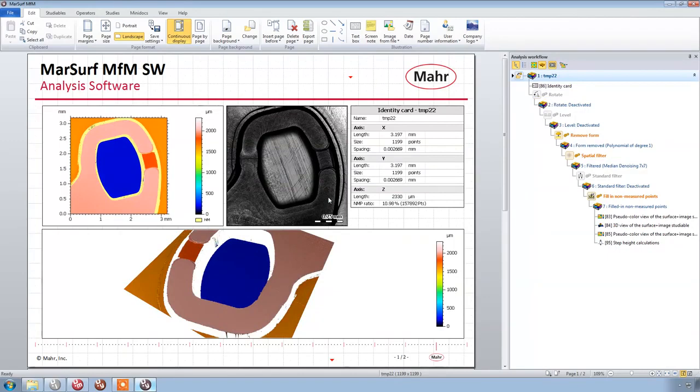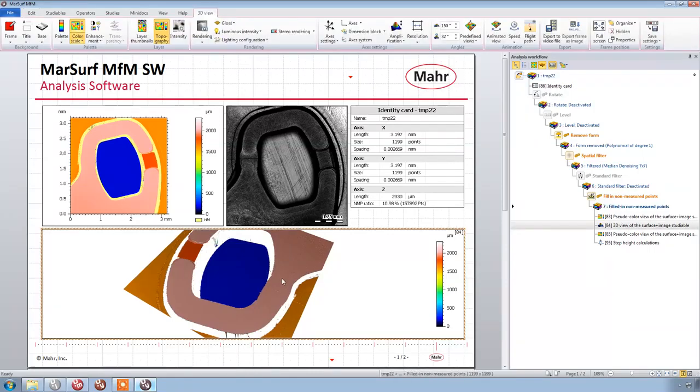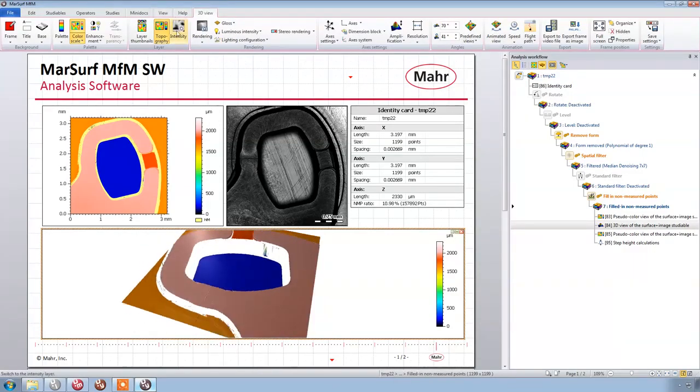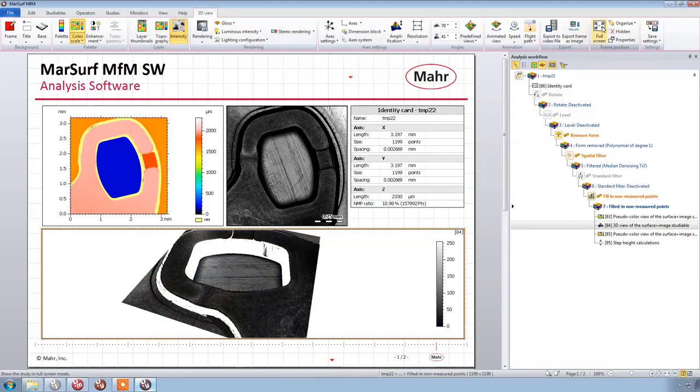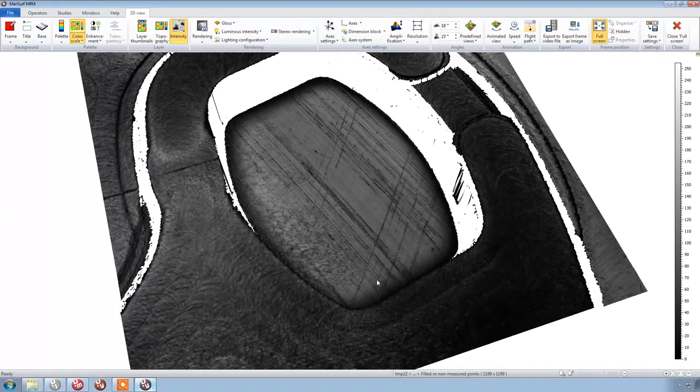There it is. So, as is always the case, we've got our 3 views here, and you can change this around. This is my way of doing things. The software allows you to make a report or a template in any format you want, this is just my personal way. I like to start with these 3 views. In my 3D view, I also have the ability to overlay the intensity image on there, which makes for some interesting visualization as well.